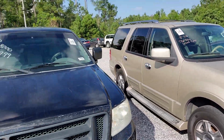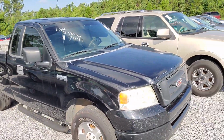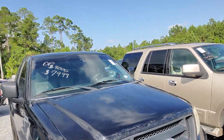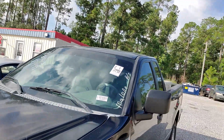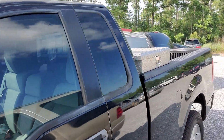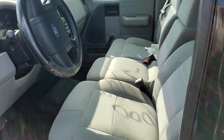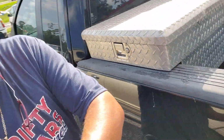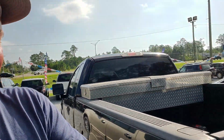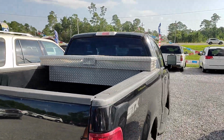And then what we got here, folks, another pickup truck. It's a little STX F-150 with the tool chest on the back. No extra charge for that, folks. She's $8,000 down, okay? She's in pristine shape on the inside. You hit the gas, she's gonna go. You step into it, she's gonna step right back at you. You know what I'm saying? This thing gets up and goes. STX F-150. Yes, sir. She's ready to go to work right there.